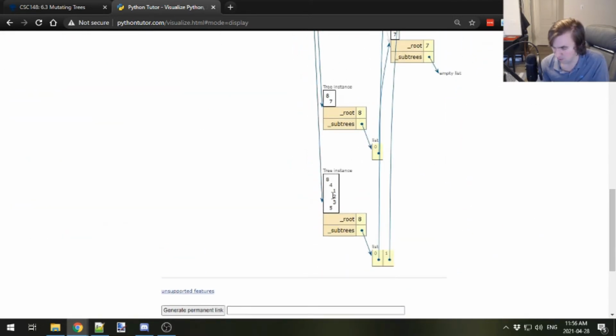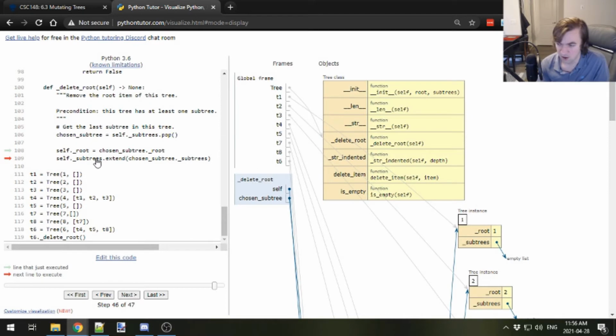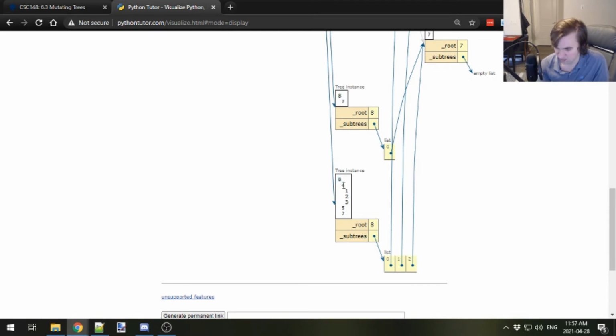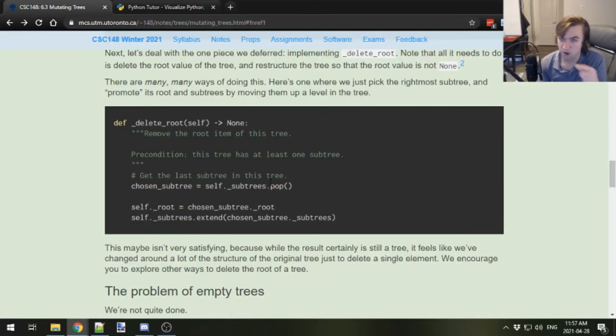So if we look at our tree now, 8 is at the top. Now, we're not done yet because you can see here, great, we've removed the 6, we've put the 8 on top, but we still need to move that 7 over. So the last line of code here is to take our subtrees of the tree we're working with and include the children of the 8, in this case the 7. So last step is to do that, and now you see here we have our 8 on top, and we have 4, 5, and 7 as all of its children, and 1, 2, 3 remain the children of the 4. So great. You may want to try this with a few other values. Build your own tree, try doing the delete root so you can see exactly what happens as you go through here. Now, we're not quite done.